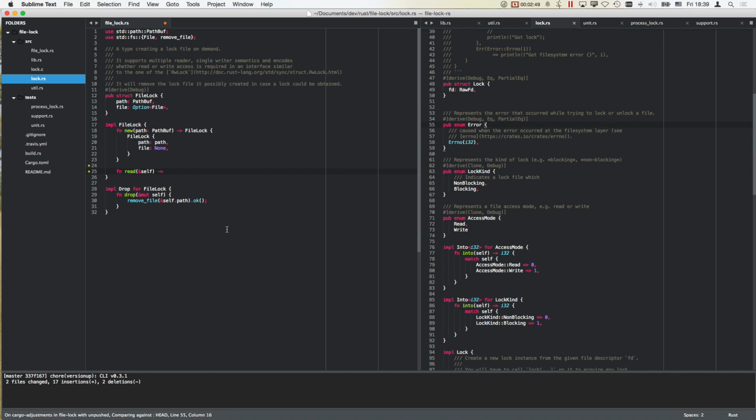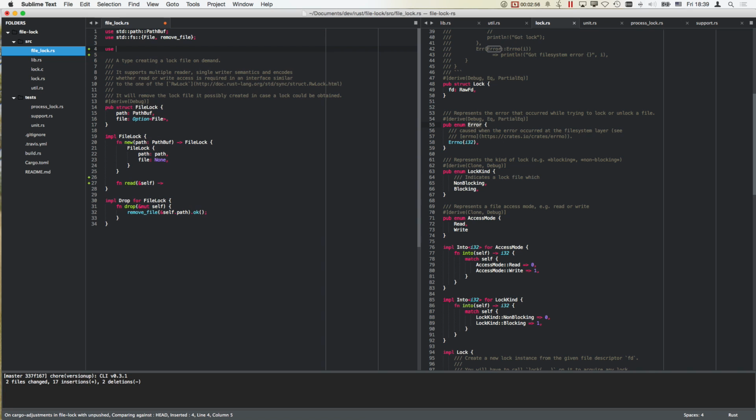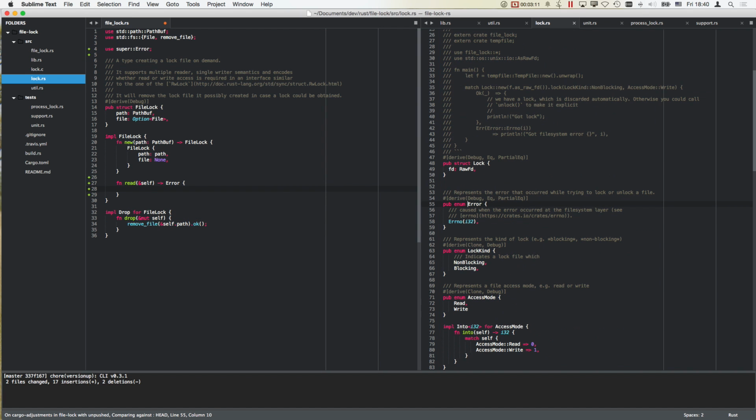So we have a lock error. Good. So I should be able to get this by using use super error. So now I have this error kind, which right now doesn't do much, as will be exactly what we need to return, because this is what we will get.